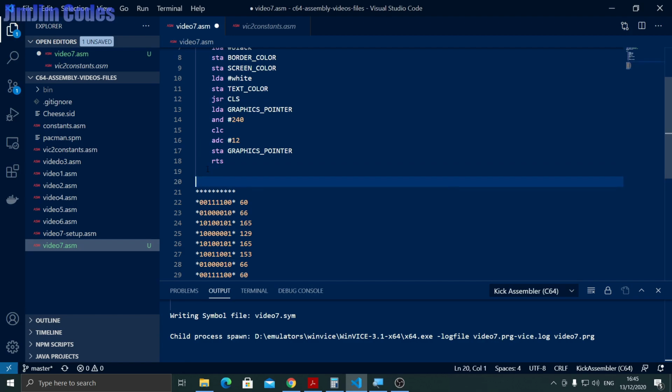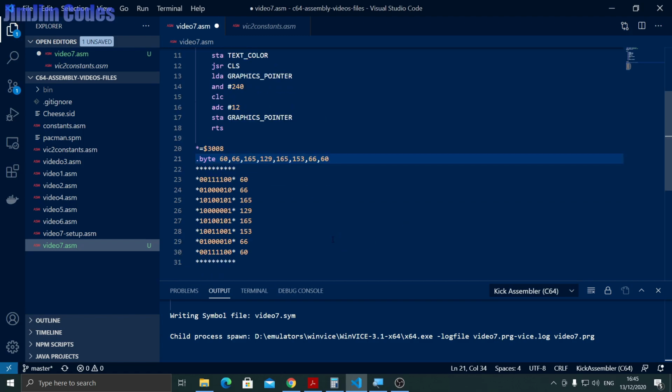So let's just put that here. It's hex 3008. And we'll put these numbers in: 60, 66, 165, 129, 165, 153, 66, and 60 at the bottom.